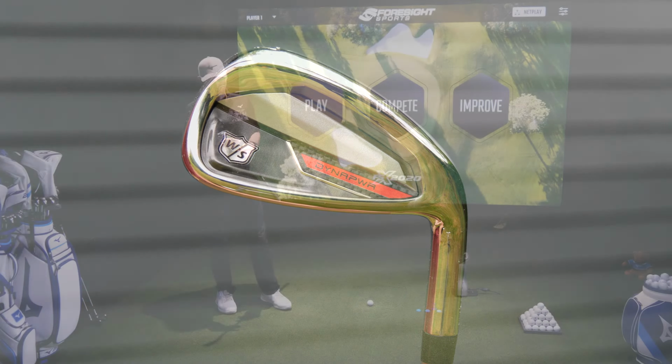It's not that the face is intelligent, it's just a case that AI has had a chance to design this with variable face thickness in mind, so when you mishit it. And bear in mind also, Wilson is saying that 65% of 10 plus handicappers hit their miss towards the toe, then this golf club is designed to help very much so from that location.